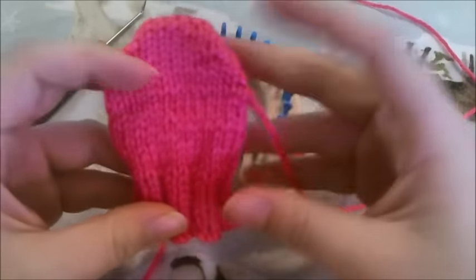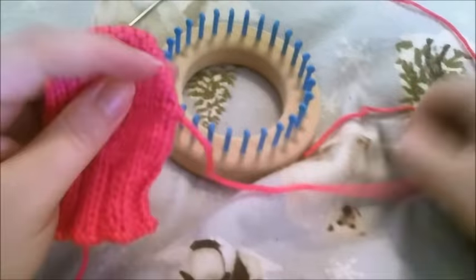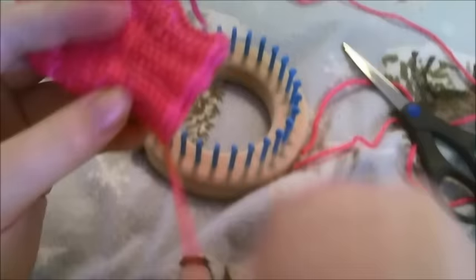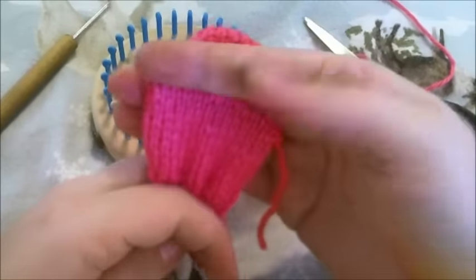So that's how you make a baby mitten with it being seamless. And you'll want to snip that end and then go in and weave in your ends on both of them. And then you'll have it. Then that's it. You're done.